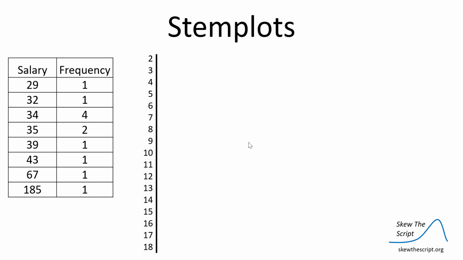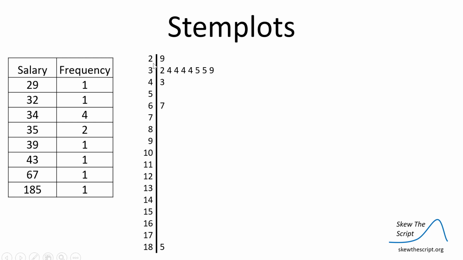So to make a stem plot, I need to start off with my very first salary. If my first salary happened at 50, I would start off with a stem of a 5. My first salary in this scenario happens at 29, so my first stem is going to be a 2. Notice that as I'm going through, I have a 2, 3, I have a salary in the 40s. I don't have one in the 50s, but I still need to include a 5. I don't have one from 6 to 18, but I still need to include numbers 7 through 17. The reason why, you'll see in a second, but it has very much to do with the dot plot, with those outliers and showing how much of an outlier a number truly is.